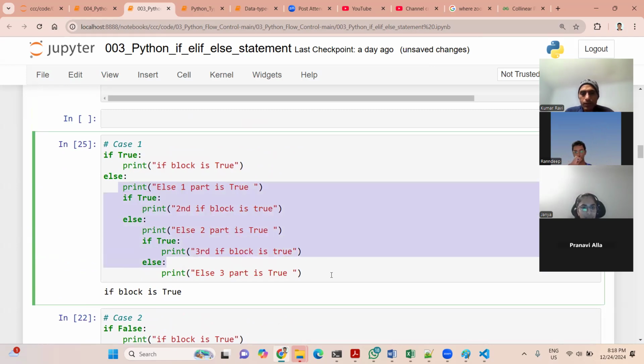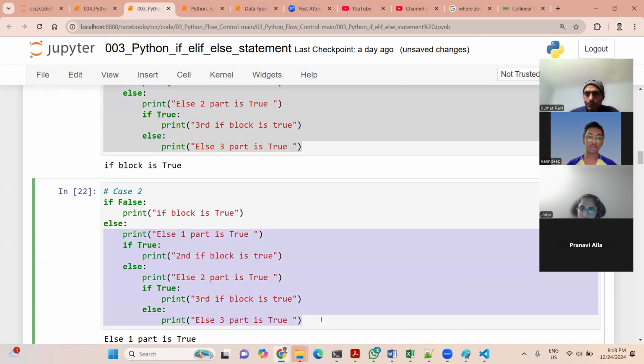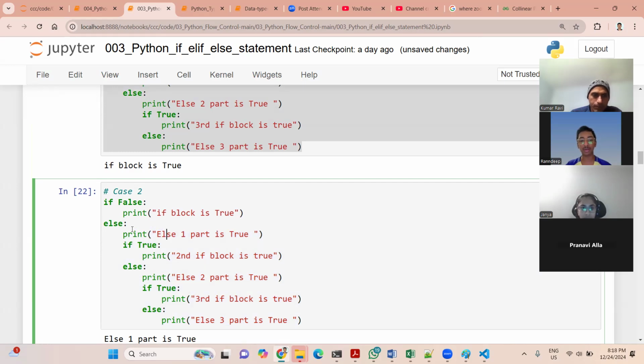Next, if this is false, then the else part will run, and it will not print the else one because that part is true. It will not print that because this is part of else.